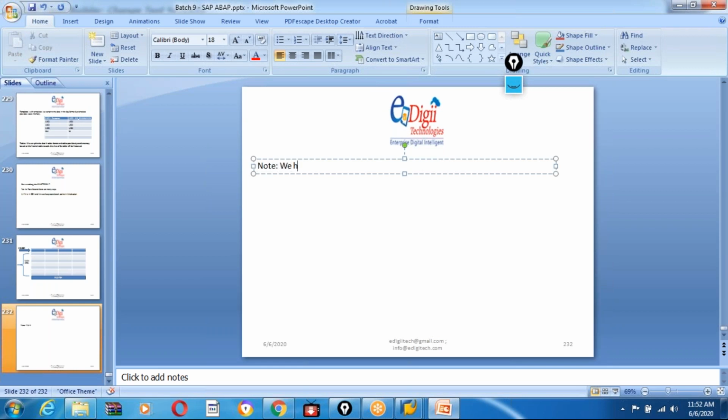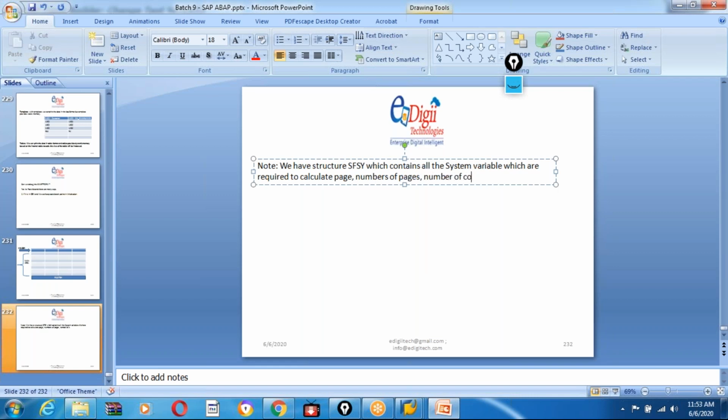Note: we have the structure SFSY, which contains all the system variables required to calculate pages, number of pages, and number of copies.